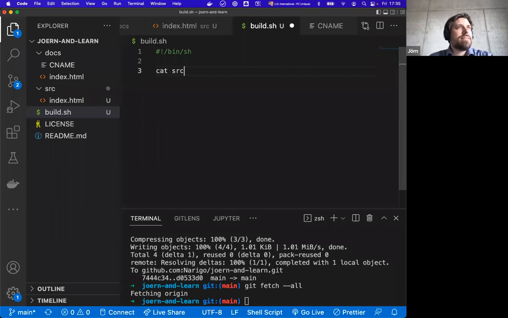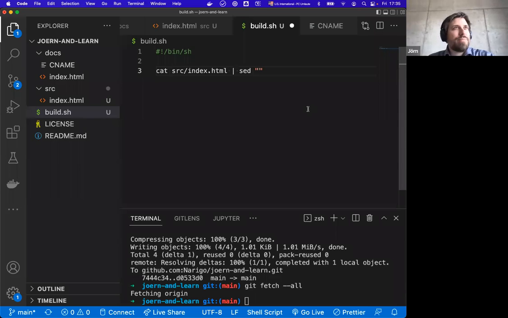Let's take the source index HTML and run it through sed. sed is this stream editor, so it goes through whatever it gets line by line, and you can change something based on a regular expression that we're going to add here.